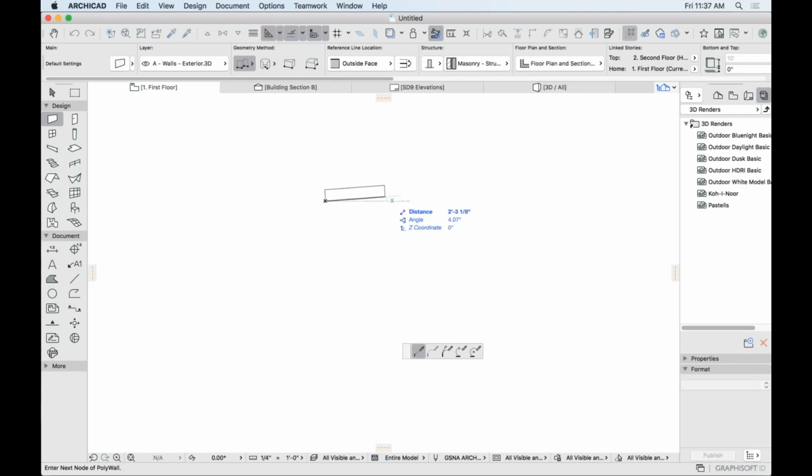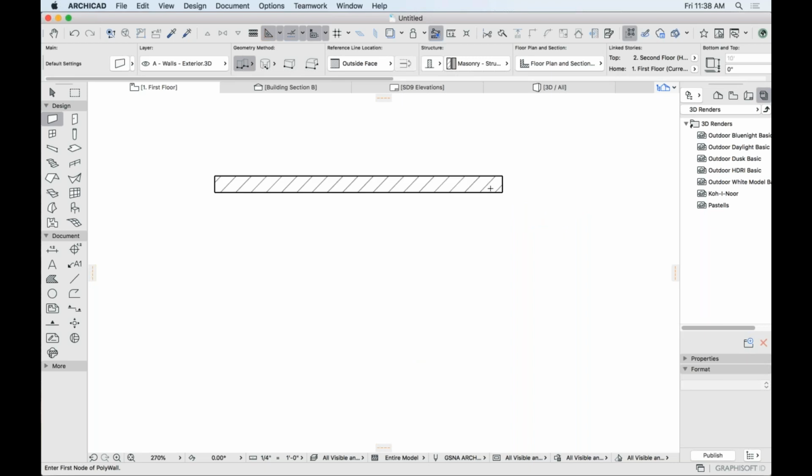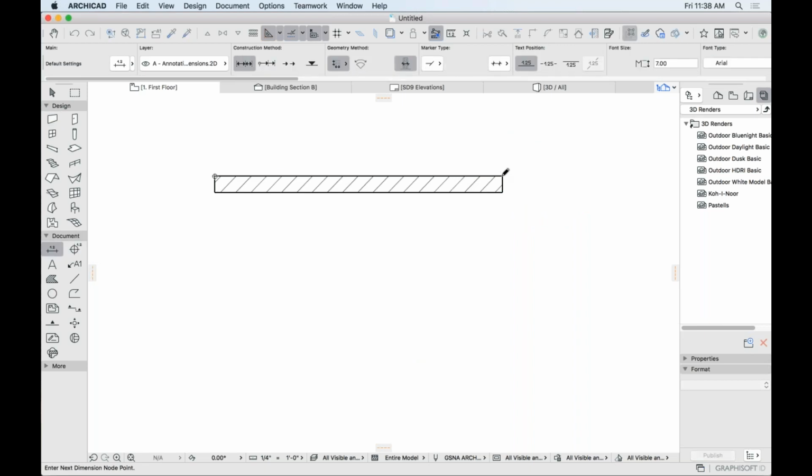So you've probably already been experimenting with ARCHICAD, I'm sure, and maybe some of this is just very intuitive already. But sometimes, just knowing little tricks can help. So when you click to draw anything in ARCHICAD, it's just like putting a pencil down. So I click once to put the pencil down, and then I just drag my cursor, and I'm stretching an element. And then to finalize the placement of that element, I can either click again, which if I do, I get a wall here, but it's at an indiscriminate length. If I put a dimension down on this, you can see I've got a wall now at this length here.